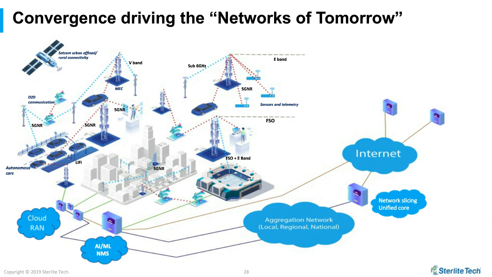So, again, what will a converged network look like? We talked about wired infrastructure, we talked about wireless infrastructure for transport, and that includes the backhaul, mid-haul, and fronthaul. Where we think the network will go in the future is more than just the transport, of course, and the 5G NR access layer, but also aggregation of some of the other capabilities such as centralized or cloud RAN and network intelligence that will really look at unified platforms for managing all of these networks.